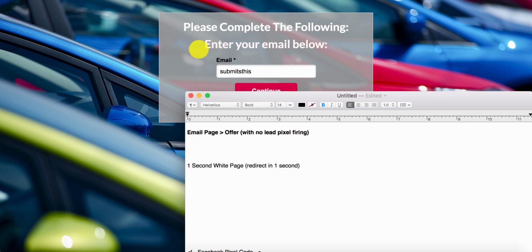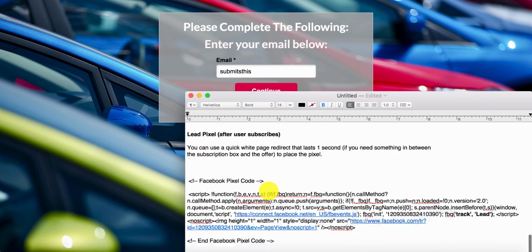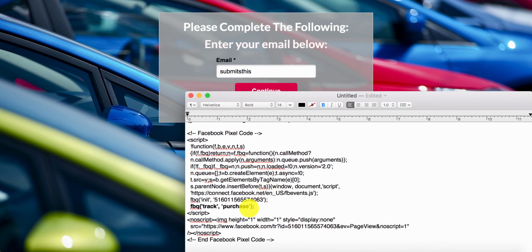If someone just went from the email page to the offer, there's nowhere for the lead Facebook event to fire, because it just went from the submission to the offer. Now, what would fire is your purchase one if a sale happened, so you should have that in place.